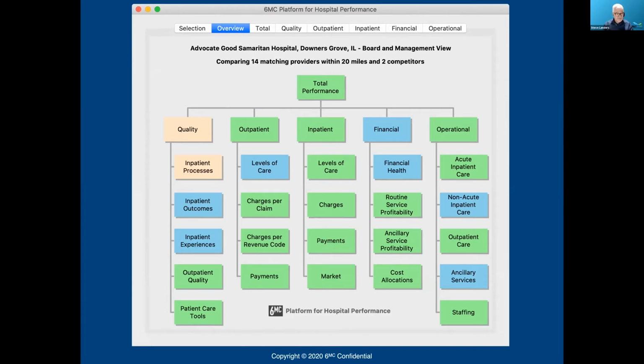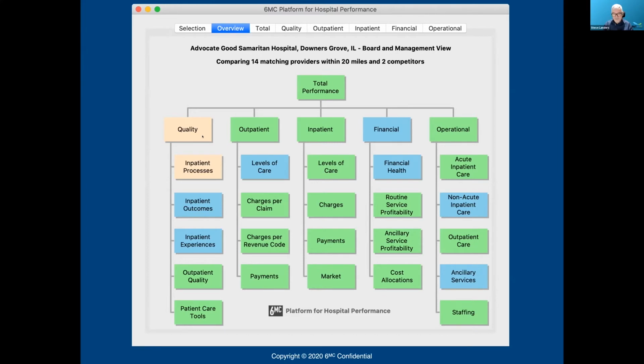Color is used to indicate relative performance. The green boxes mean the performance of this hospital is within 1 standard deviation of the mean of the comparison hospitals. The blue boxes, this hospital overperforms, and the orangey colored boxes are underperforming. And for those old Tk people here, that background is BEASC. I had to get it in there.